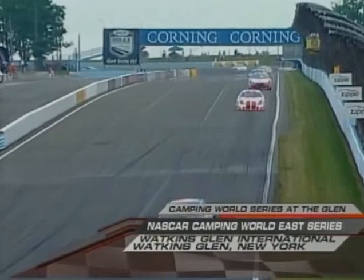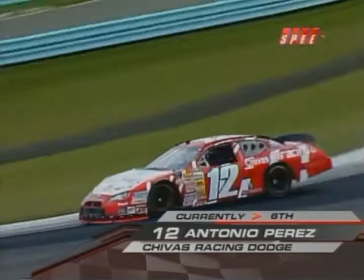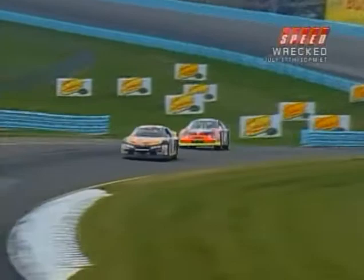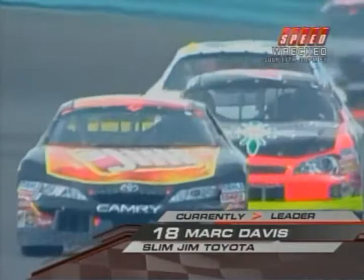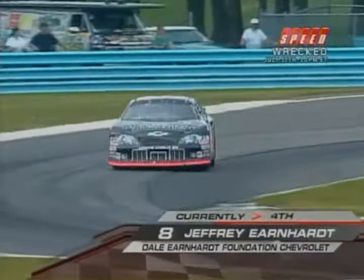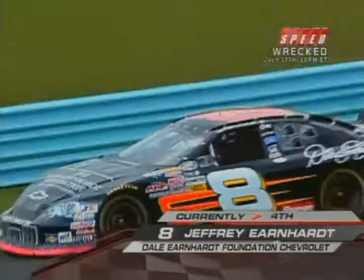Welcome back to Watkins Glen International in Watkins Glen, New York, for the NASCAR Camping World East Series. Right now it's been Mark Davis and Matt Kovala leading, but there's our pole sitter Antonio Perez out of Mexico City who's made his way up through the field — all the way back to the sixth spot. I think he would like to see a caution flag to close this gap. Mark Davis has done such a nice job; a young driver, he doesn't have a great deal of experience in these type of cars on a road course. I guess he ran Lime Rock last year in the Camping World East Series.